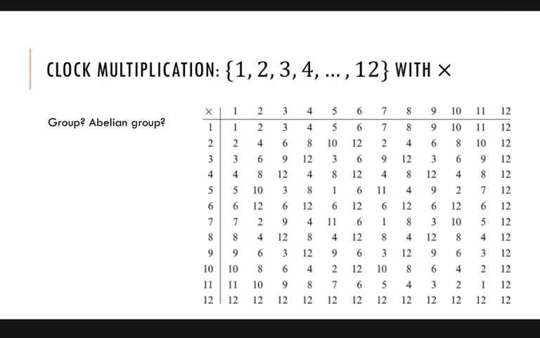And then let's try the same thing for clock multiplication. I'll go through this one a little bit more quickly. And you can ask questions later if you need help with this. So closure. Look through your table here. This is closed. All of the answers are between one and... these are numbers in that set, integers one through twelve.